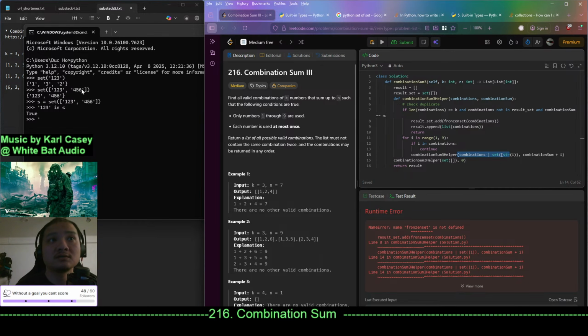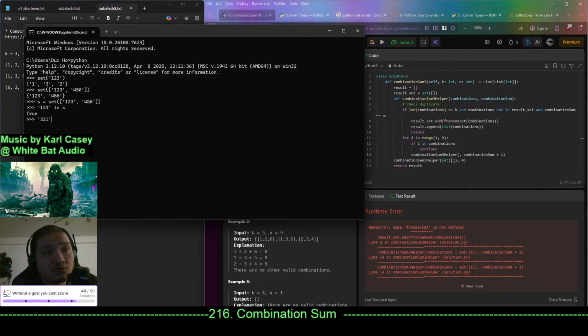So like 1 2 6 or 6 2 1, whatever, will give me, oh okay. So basically what I need is, instead of doing that, I just pass the string here. So for example, 3 2 1 in S, no, right? But I need to sort them, right?